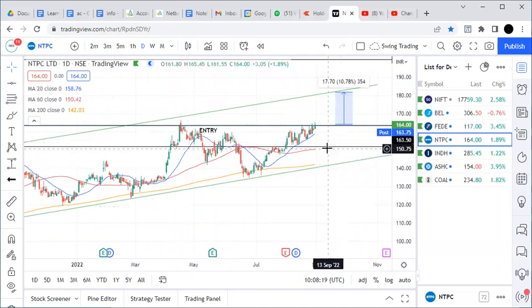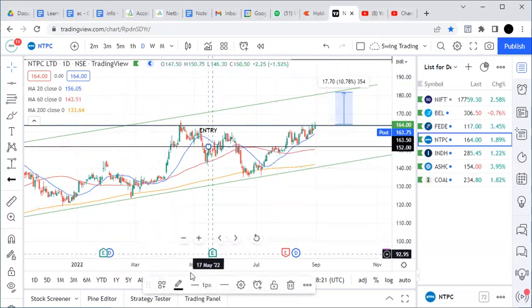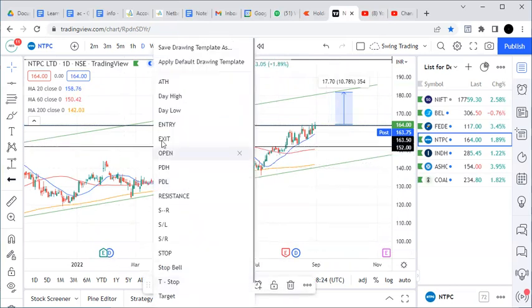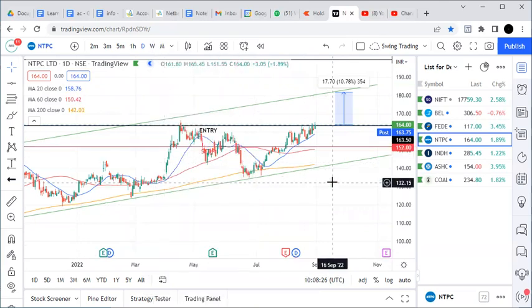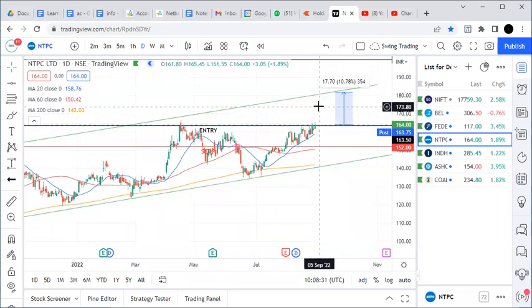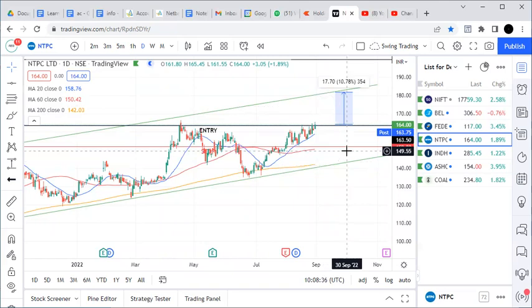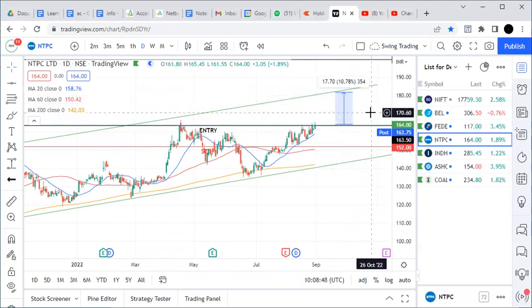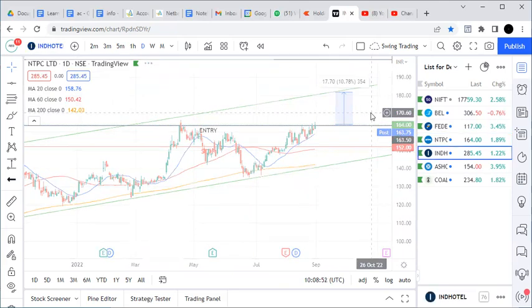Okay, but if this is your stop, where is it? Let me just write that down. Stop, here it is. If this is your stop right here, and if it continues to move up a little bit and all of a sudden it just drops down, then you take the loss and you get out. Okay, that's part of doing business. But the probability, the 70% probability, is that it could continue moving up, and you can end up with about 10% profit on NTPC. I hope that is clear.